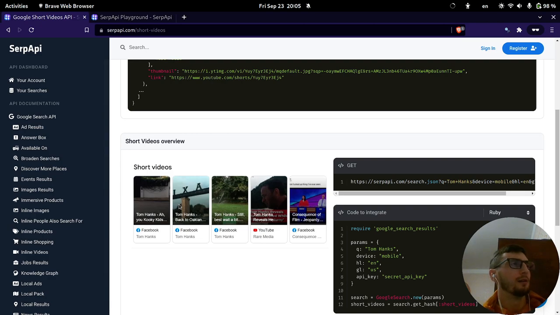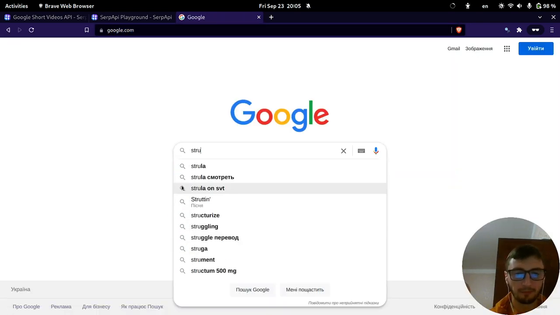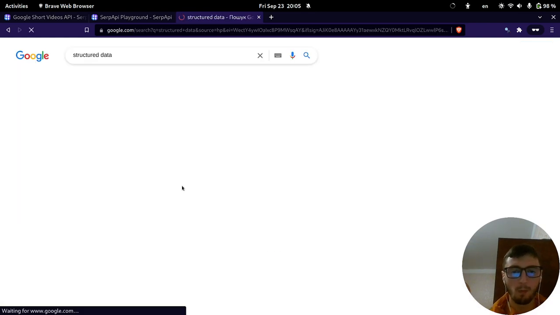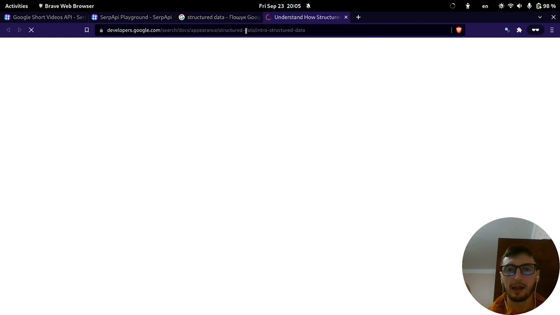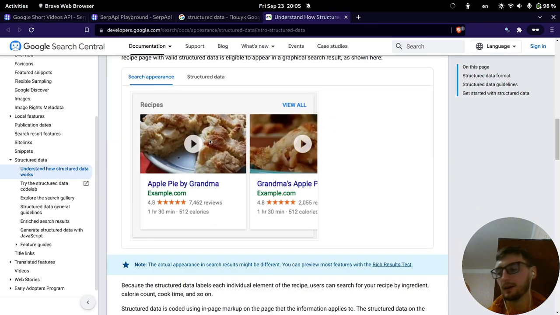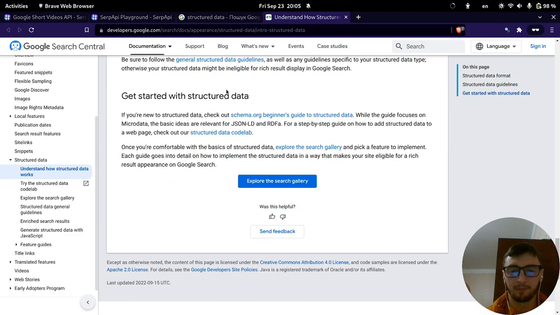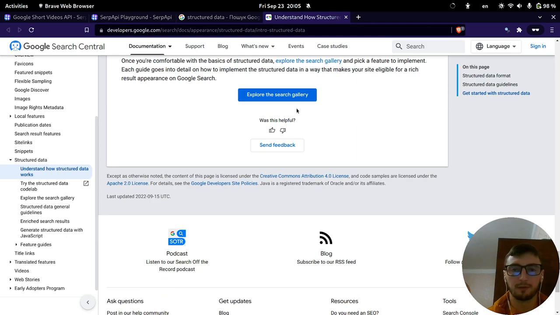Do they have correct structured data? Because from what I know, I may be wrong, Google displays some of the featured snippets based on the structured data. And structured data is these kinds of data, like LD plus JSON, and if you're interested in it, Google has tons of information about it.